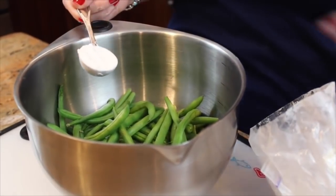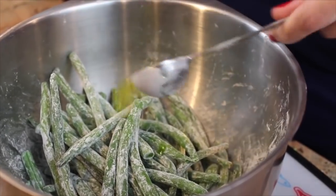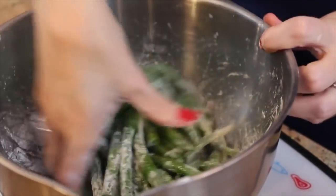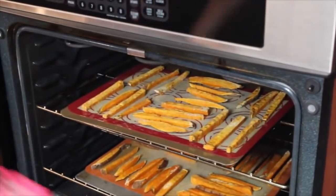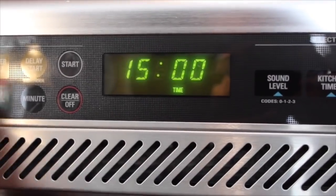Do the same thing with the green beans. Add a tablespoon of arrowroot. Give it a toss. Olive oil, salt, and pepper. Make sure everything is coated. Take the fries out and give them a flip. Place it back in the oven for another 15 minutes.